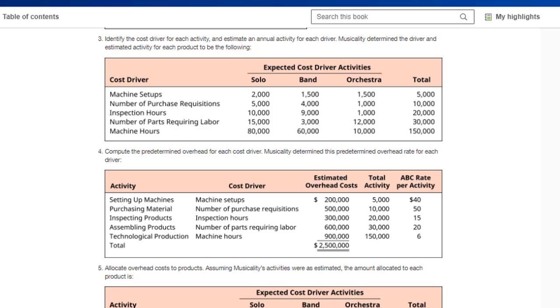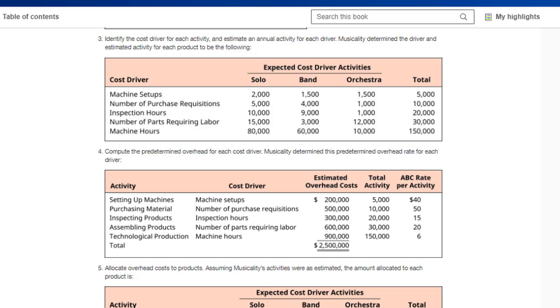Now, if you look back at step 3, I'm going to have to set up machines 2,000 times for the solo item. Only 1,500 times for the orchestra item.